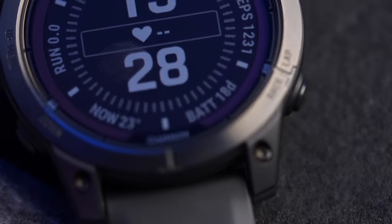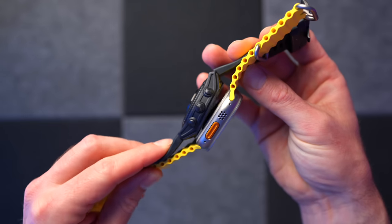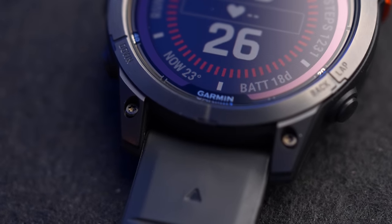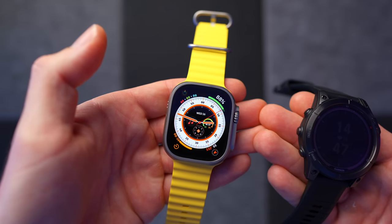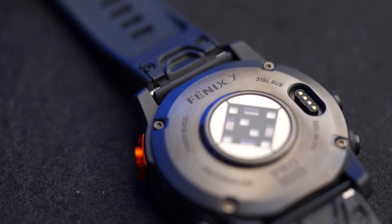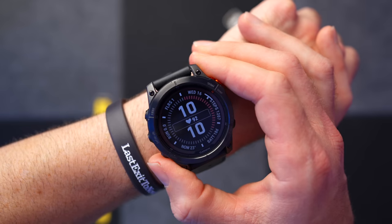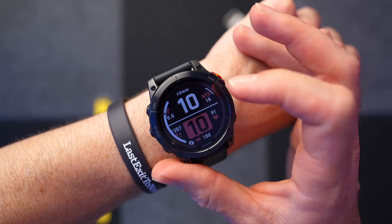However, a lot of these comparisons aren't really fair because, as I mentioned, the Fenix 7 Pro is much more of a traditional watch than a smartwatch. And all of the tactile buttons and the rugged look and feel really satisfy the 90s kid in me, who is obsessed with early LCD watches. I do wish the display was brighter, and it's annoying that the Fenix 7 Pro doesn't remind you to stop your workout — which means two hours later it thinks you're still on a run. But all these are minor gripes which dissipate the more you wear the Fenix 7 Pro.